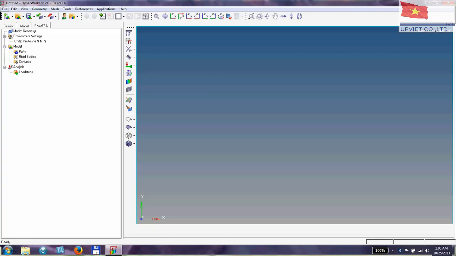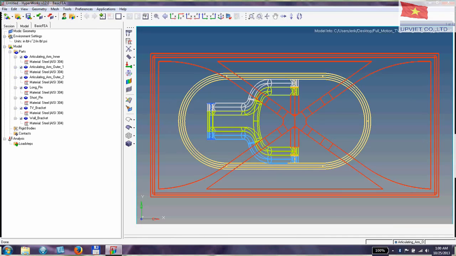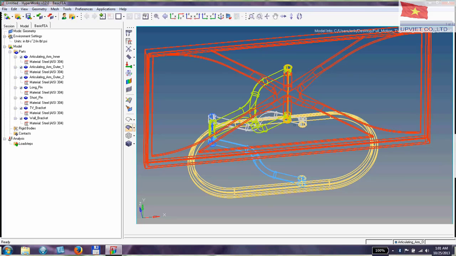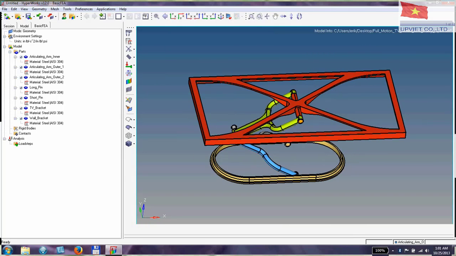So let me open up a model. Now I'm just going to open up a HyperMesh model, but I could have very easily opened up or imported a CAD file, because all that this file is is some geometry anyway. So the usability is the same as with HyperMesh: to rotate, to pan, to zoom. We have our wireframe and shaded geometry modes here, just like in HyperMesh. But we're going to work entirely in a geometry mode. The meshing is really going to be pushed to the background. Again, this is really originally designed for the engineer or the designer who isn't necessarily familiar with finite element analysis. So we're going to put that mesh in the background and leave it behind.